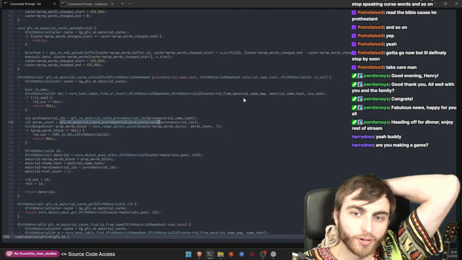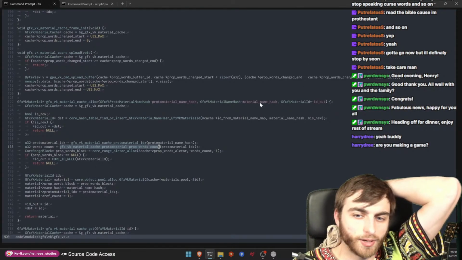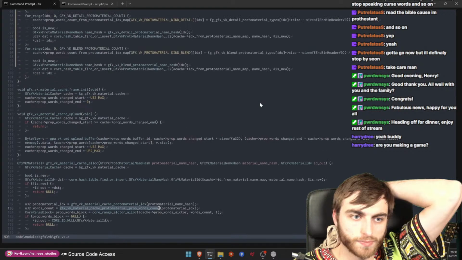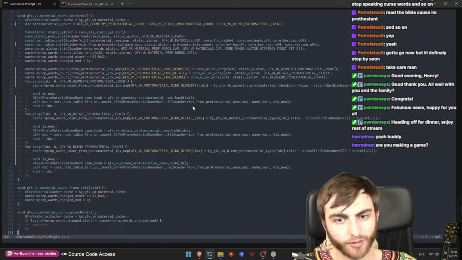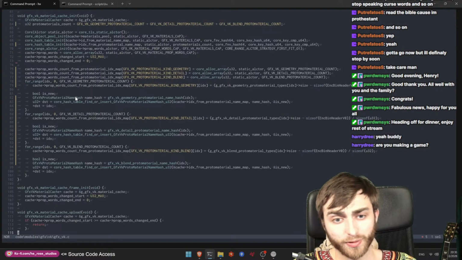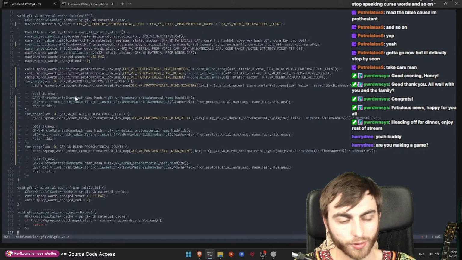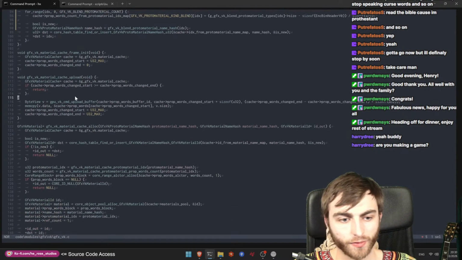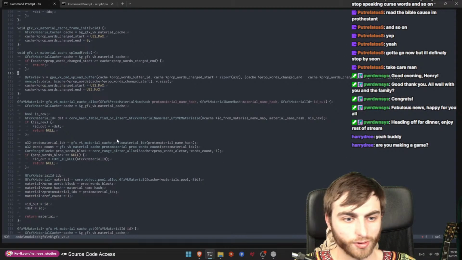Right, so if we take in a name hash, I think that's the way we're doing it. We have a hash table which allows you to get the index, the proto material index. We could probably store the kind in there as well. Maybe store it in the low bits. This allows you to fish that out.